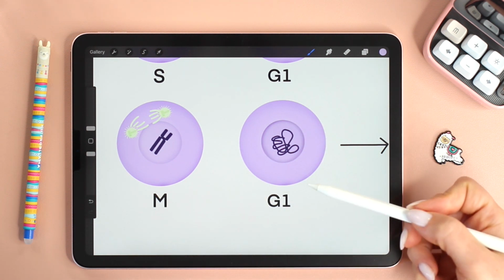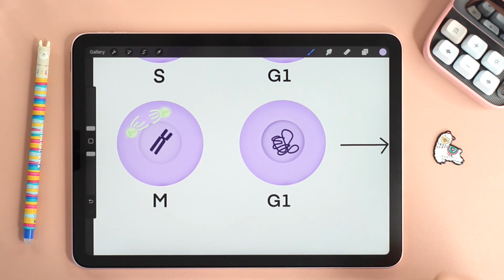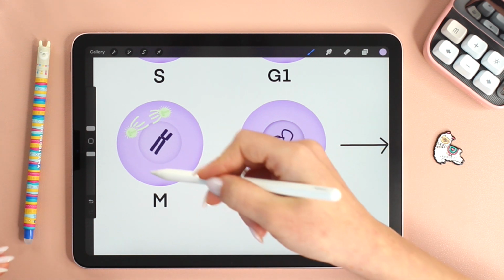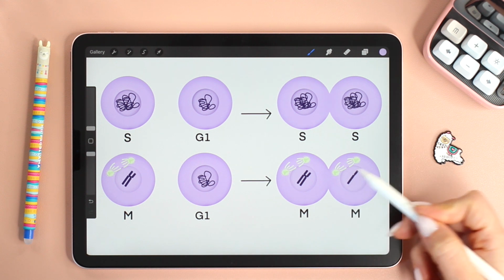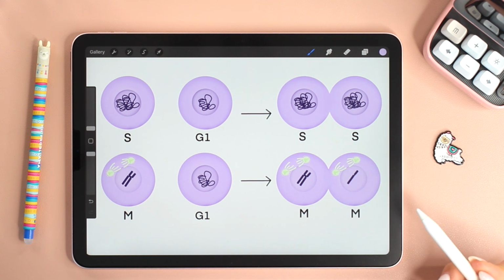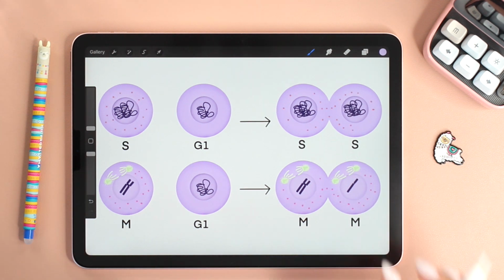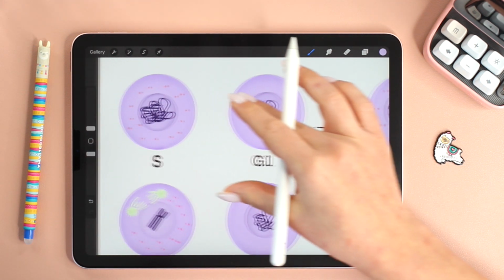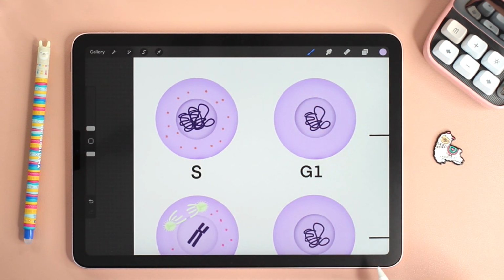Now, a cell in the G1 phase has to go through S and G2 in order to start the M phase. However, when the cells were fused together, the G1 cell immediately switched and started mitosis without even replicating its DNA. So, what do these experiments prove? They prove that there must be molecules within the cytoplasm that control the cell cycle.